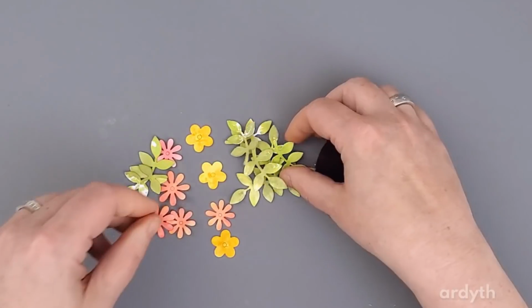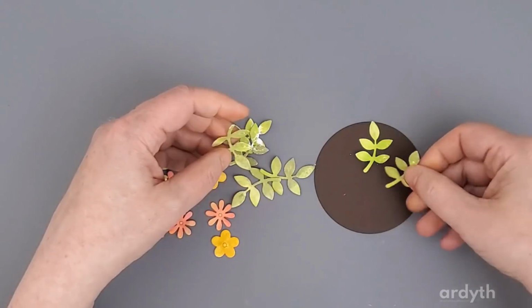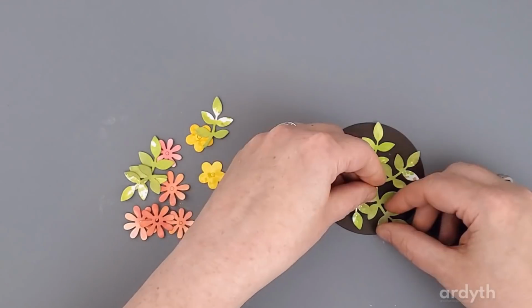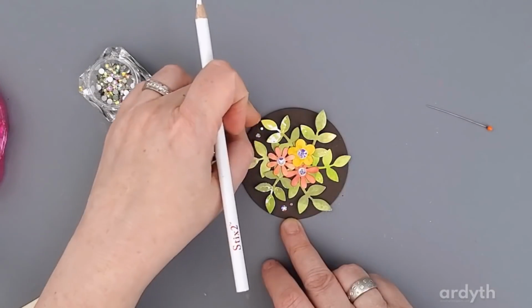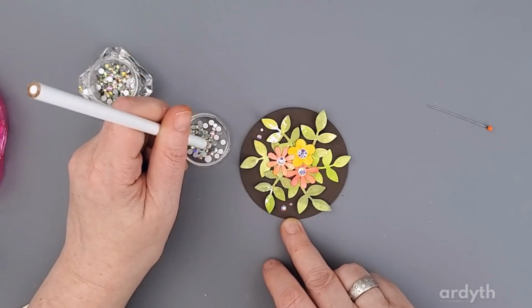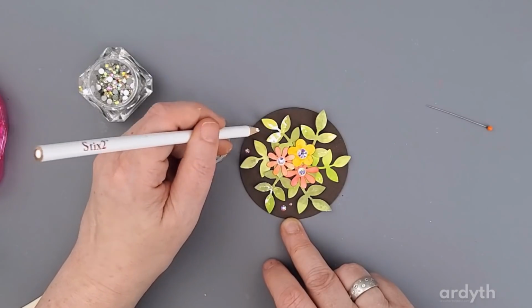For the first one, I was planning to make a wreath by putting the leaves around the circle, following the curves of the branches, but I changed my mind and I went with this snowflake kind of wreath instead. Once I'd put down the leaves, I added the flowers into the center, and I added some gems to the flower centers and randomly around the leaves.